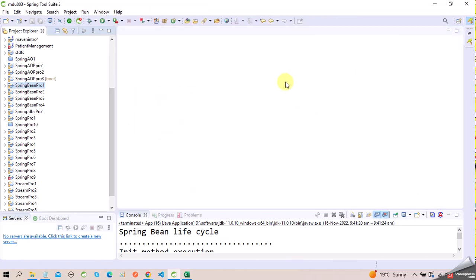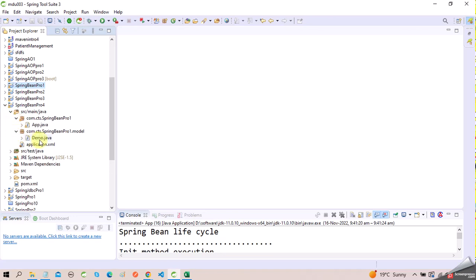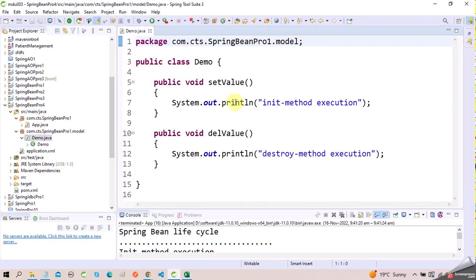I think we know that if we want to set the values of any property, we can use a constructor and set a value. But we can also use the init method for initialization, to set the values of the properties. So now we are going to use the init method and set the values of the properties. Suppose this method, set value.